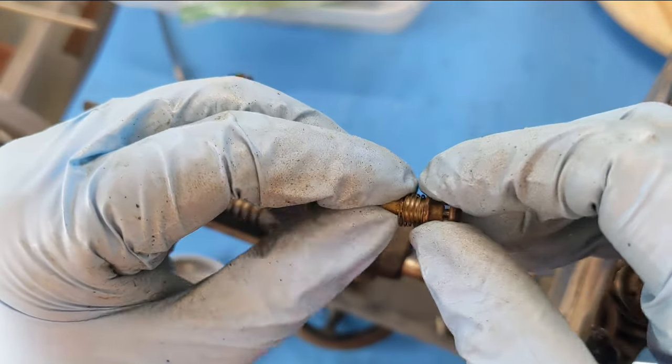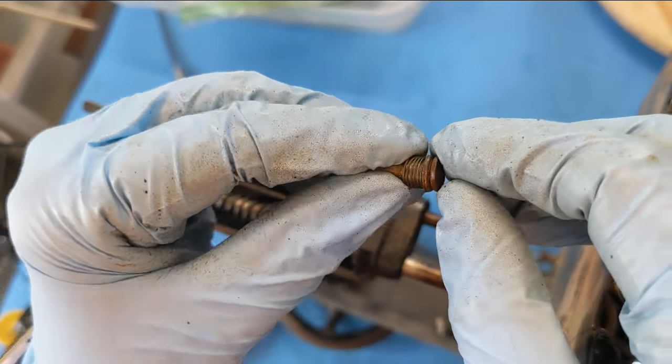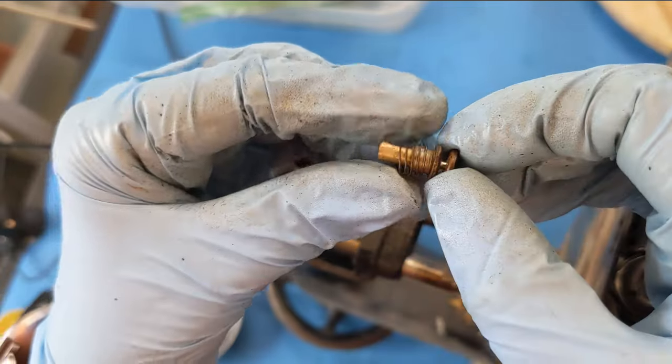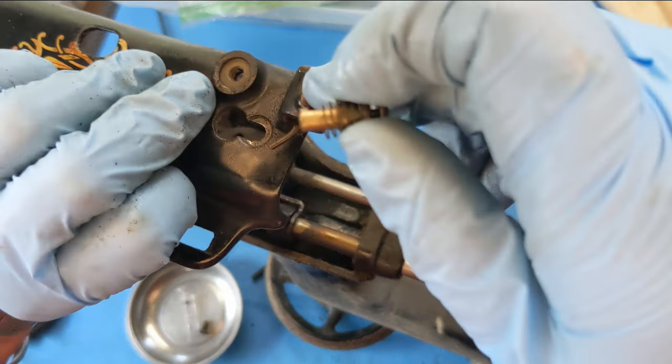Can we all just agree that we're glad that they simplified this design later? You know, just saying.